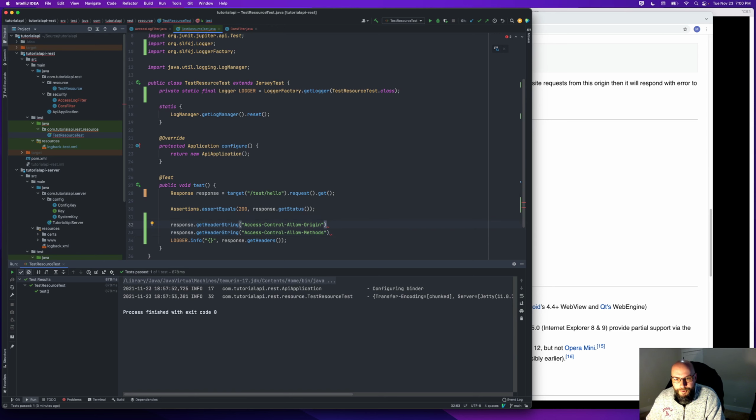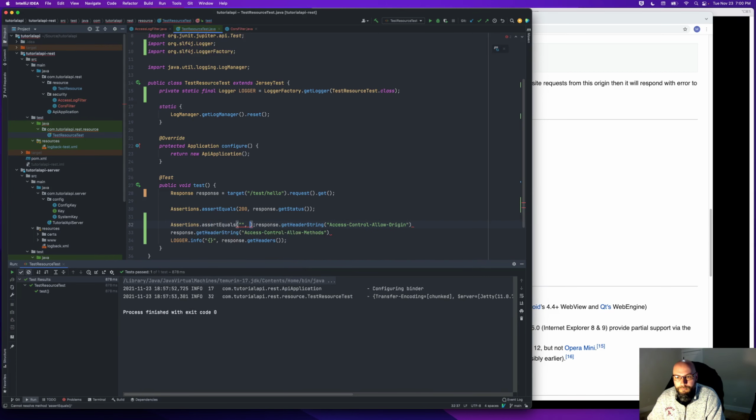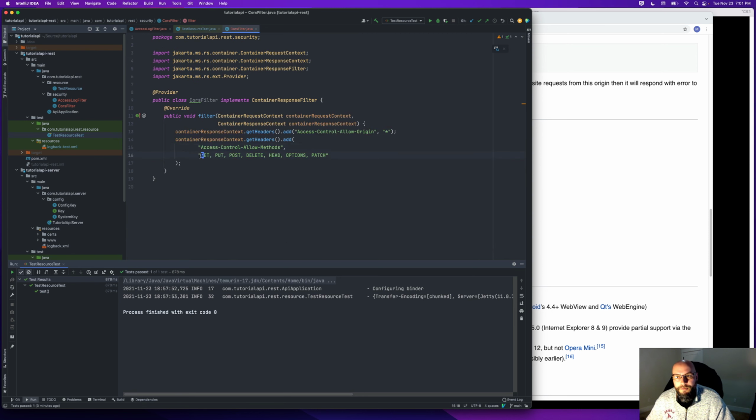All right, so we basically want to duplicate the whole thing. All right, so we want our origin to be star, and we want that list of methods.